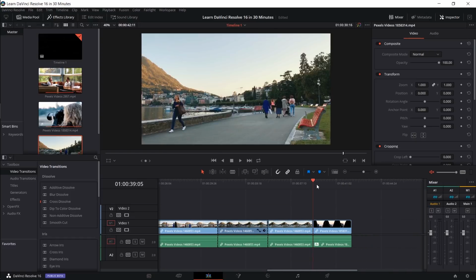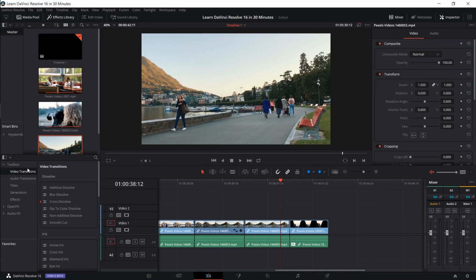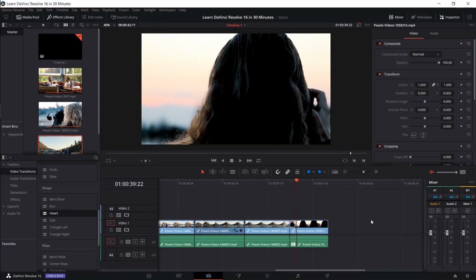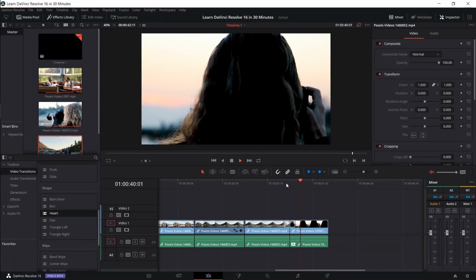Okay, so now that I have these two different clips, it probably makes sense to have a video transition between them. So in the toolbox, I'm going to choose video transitions. You can see the cross dissolves, which we added in earlier. But we want to grab a different kind of transition. So I'm just going to go down here and maybe grab something silly like a heart shape transition. So I'll left click and I'll drag this over on the edge of where I want the transition to be. So that can be on the edge here between these two video clips. I just drag it on there. And if I hit play, I can have that simple transition play back in our timeline.